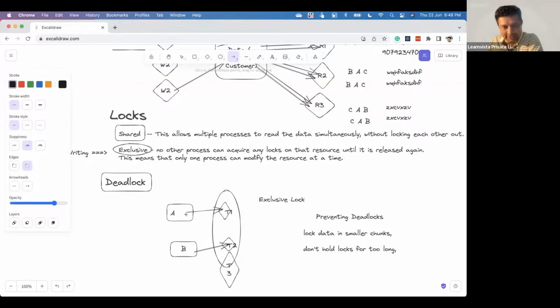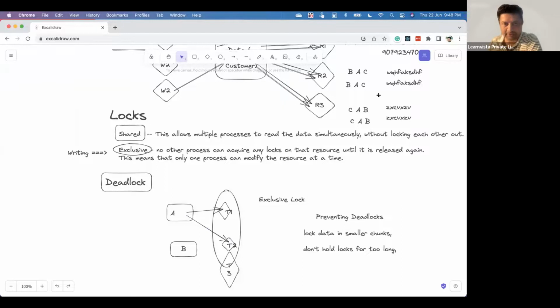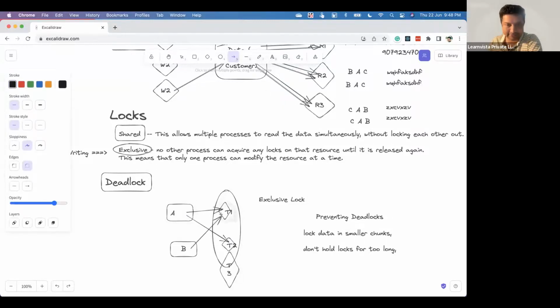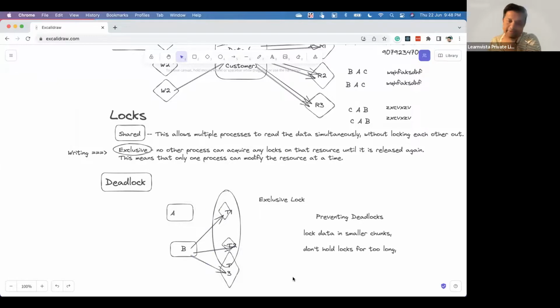For executing the transaction, A needs both T1 and T2. This is what it needs. For completing the transaction, B needs a lock on T1, a lock on T2, and a lock on T3. These are the two things they need. If this situation had been there, B would have completed its transaction.